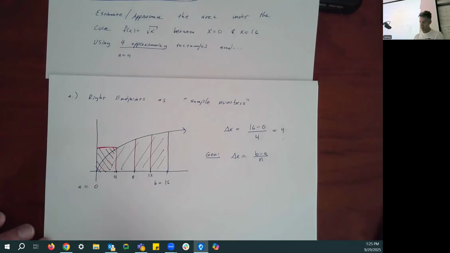And finally, for the last rectangle, I'm using the left endpoint, which now is going to give me still a base of 4, but my height's going to be, if I plug in 12, the square root of 12. This is going to be approximately equal to 33.17. Definitely an underestimate. So a few questions to ask ourselves here, or I should say the most important question, is how could we make our estimate better?